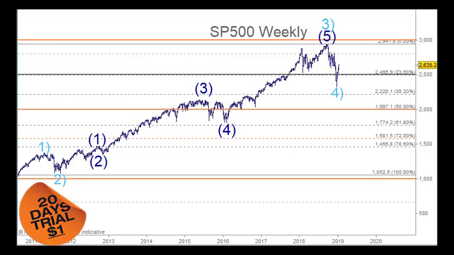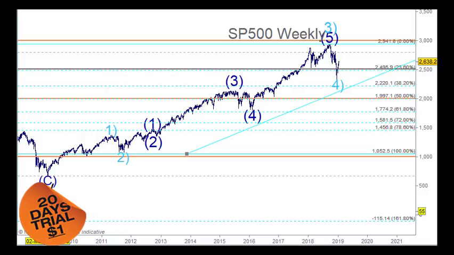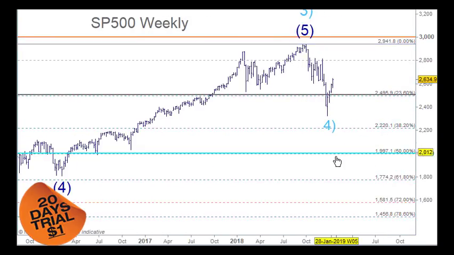Welcome to Trading Lounge and the US indices for the 18th of January, and starting with the S&P on the weekly chart here, we're looking at this wave 4 low here and 5 waves up for 1 and 2 here, and then 1 and 2 and 3 and 4, and then 5 waves up for 5 of 3 here, leaving wave 4 pulling back to the 38.2% retracement level, so it's still a little bit low here.